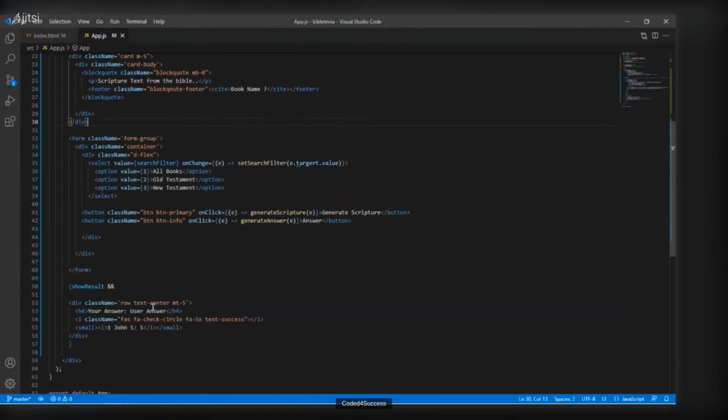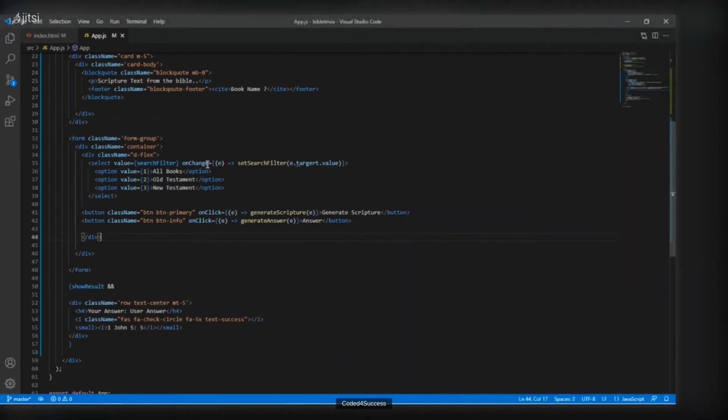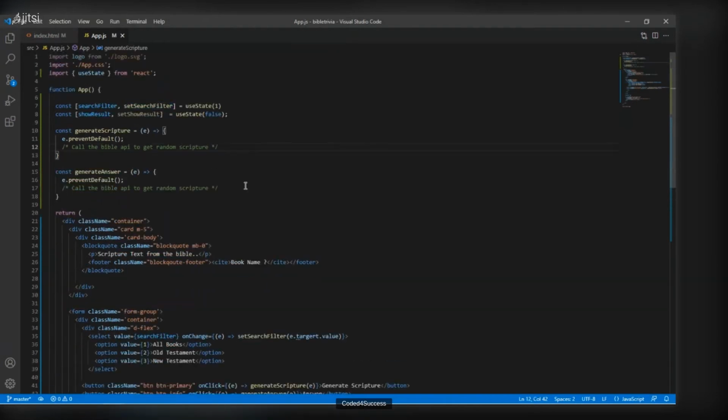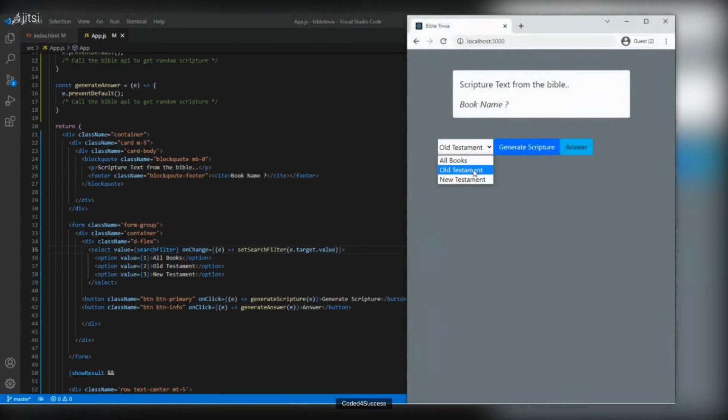Alright, so what can we do next? Okay, this doesn't seem to work yet, so maybe we should work on that. Oh, of course, target. Yeah, now it's working.